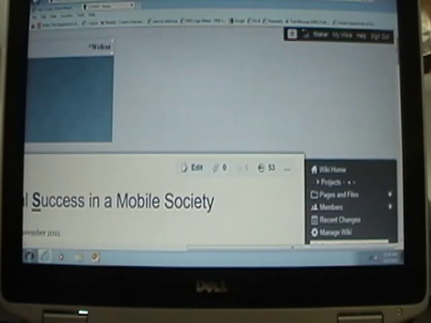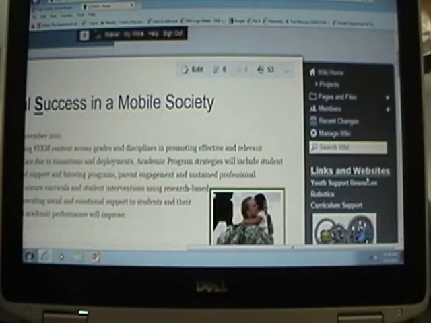If you come over to the right, you will see this is the navigation panel. Wiki Home will bring you back to the home page. Projects is a wiki resource that allows you in the classroom, when you're doing solar ovens with your class, you can create project groups and put information and data on there for them to use and for them to input their information on. It's a wonderful resource, but something that you probably won't do unless you create your own wiki.